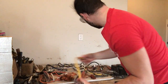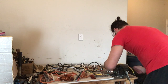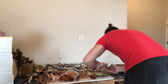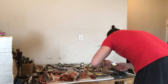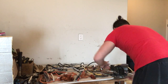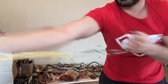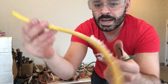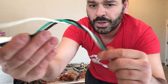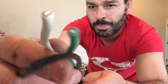Easiest way for me is to put it into my vise and hold it, and I will just run it down. Okay, and again, there are other methods, but as you can see, it's very simple to do. Just going to strip it all the way down. Okay, there you go. And I could just go all the way down if I pull it. There you go. So this is now garbage, and this actually doesn't weigh that much, but now I have 3 wires. As you can see, now there's only 1 ring of plastic on it, and a nice amount of copper in there.